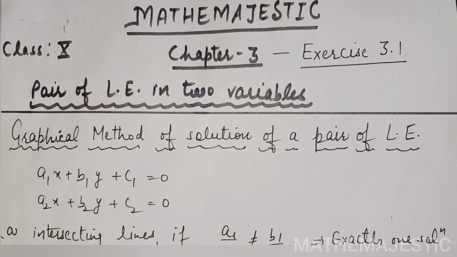आज हम करेंगे क्लास 10th चैप्टर 3 पेयर ऑफ लीनियर इक्वेशंस इन टू वेरिएबल्स, एक्सरसाइज 3.1 का क्वेश्चन नंबर 3। In the previous video we have done question number 1 and 2 of the exercise 3.1. So if you have not watched that video, I will put the link in the description box. You can go there and watch that video also.